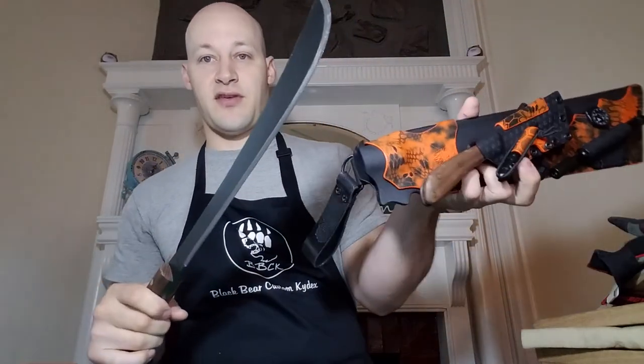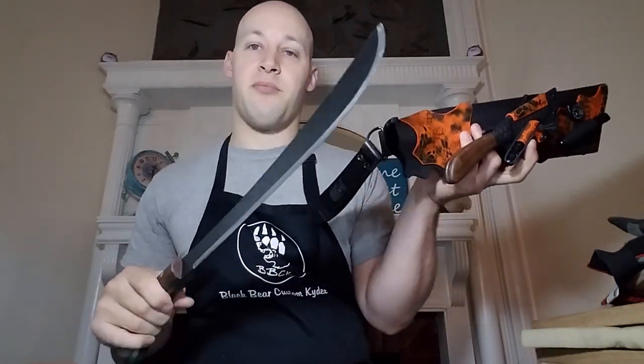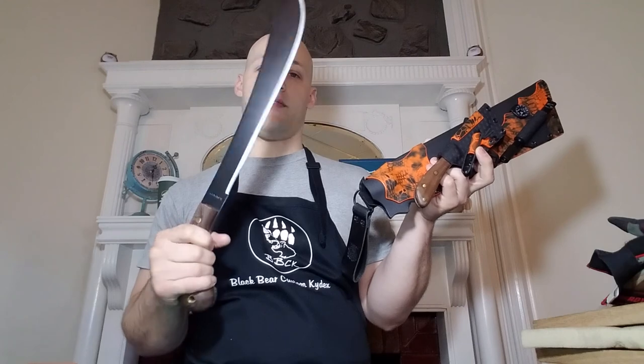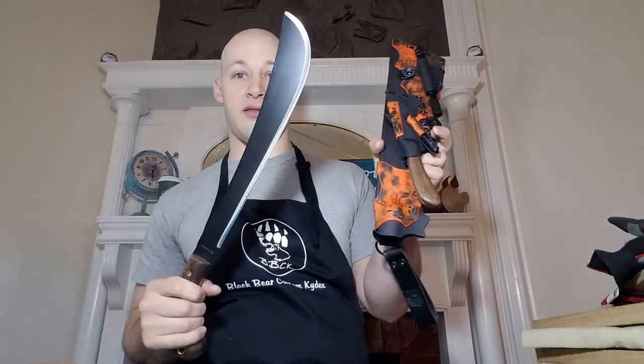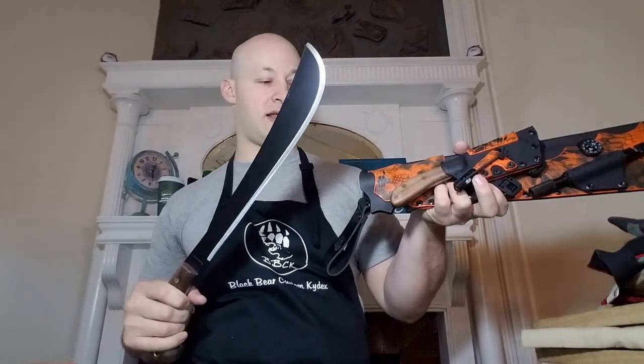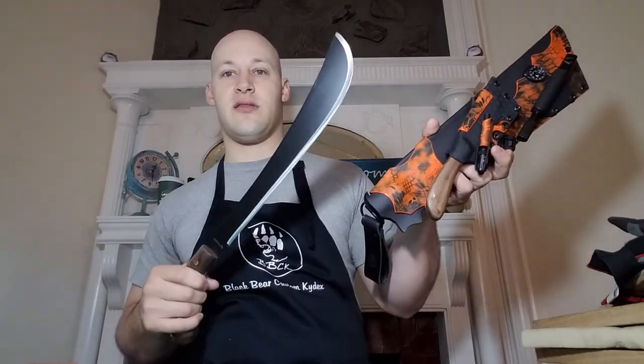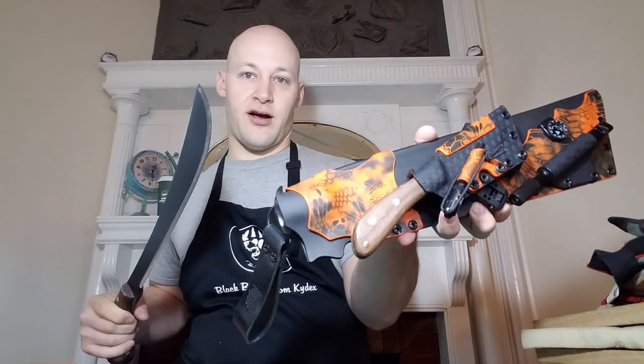For this guy I did the same thing — reheated the opening and pinched it in a little bit tinier. But because it's such a big knife, it's not going to give you the same degree of retention. The weight of this knife will overcome the strength of kydex without any kind of riveting there. And if you put the rivets there, it's going to be kind of miserable to resheathe the knife. This was the best possible solution I could offer.